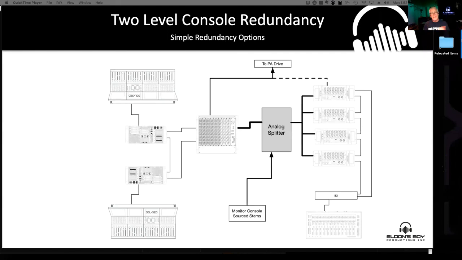He just literally built a second mix on the S3L that mimicked what he was doing on the S6L. Same plugins, same kind of everything. Now, Greg's not a super big plugin user anyway, so I think he was able to probably build something on S3L that was actually very close to what he was doing on the S6L. But I watched him change this over once at a sound check. I was like, wow, man, that's impressive. I mean, it sounded really good coming off the S3L. So that was a really comprehensive redundancy scheme for him. So you could certainly do this as well, so not a problem. And still, as you notice here, that's still a gain shared S6L system. It's just gain shared with an analog splitter there, right?